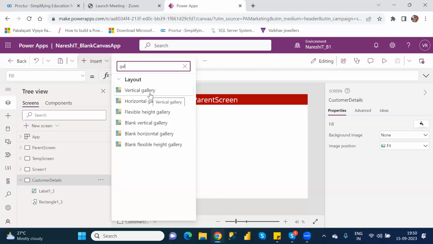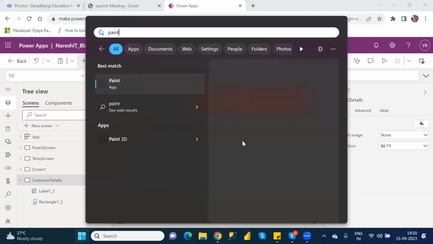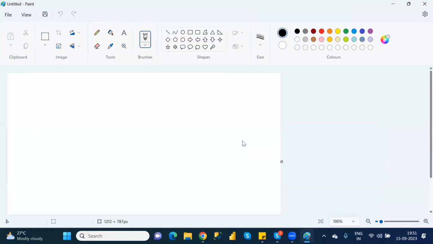Understand? So in the gallery, there are different options. Vertical means the values are shown in y-axis format. Horizontal means in x-axis format. If someone has doubts about which one is vertical and which one is horizontal, see here. Sorry guys.